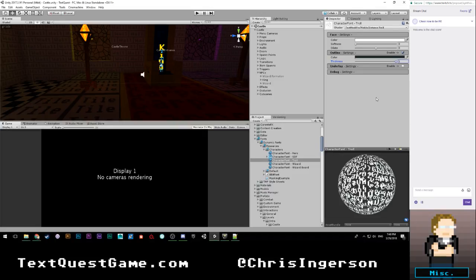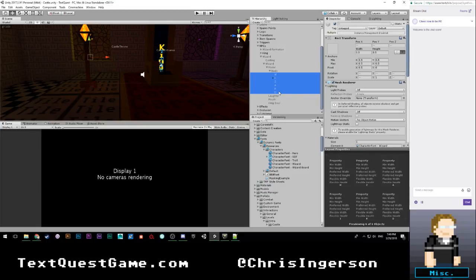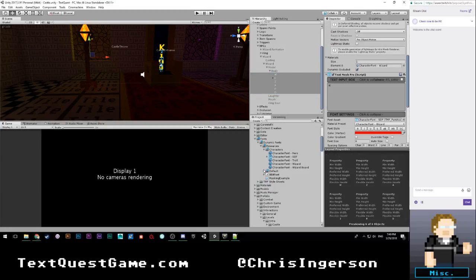We're going to go ahead and move on to something else, I think, because unfortunately, it does seem like the outline doesn't really render the way I would like it to when you're at a great distance, and that makes it actually harder. Well, not really harder to read, but it makes the text less pleasant to look at. So I'm just going to go ahead and revert everything back. So let's go ahead and do that.